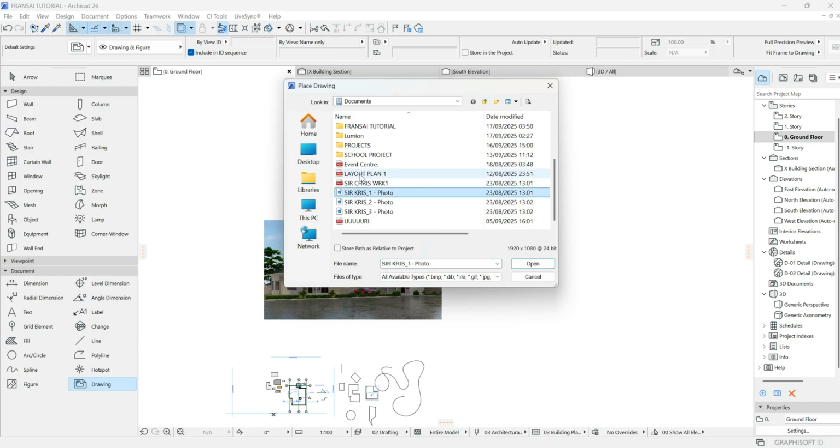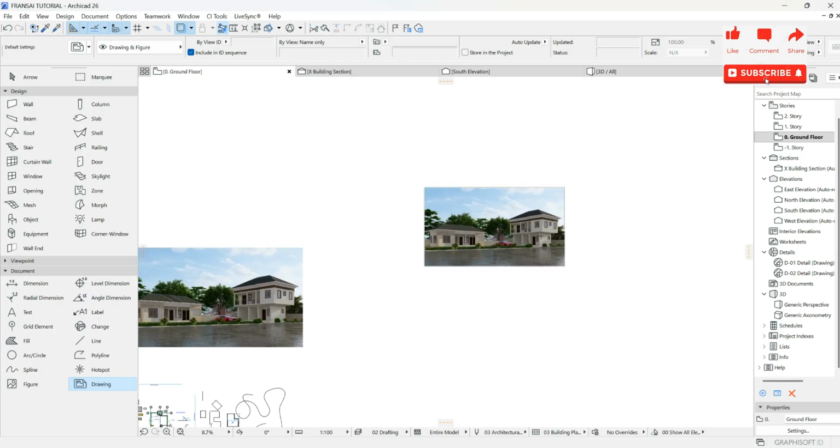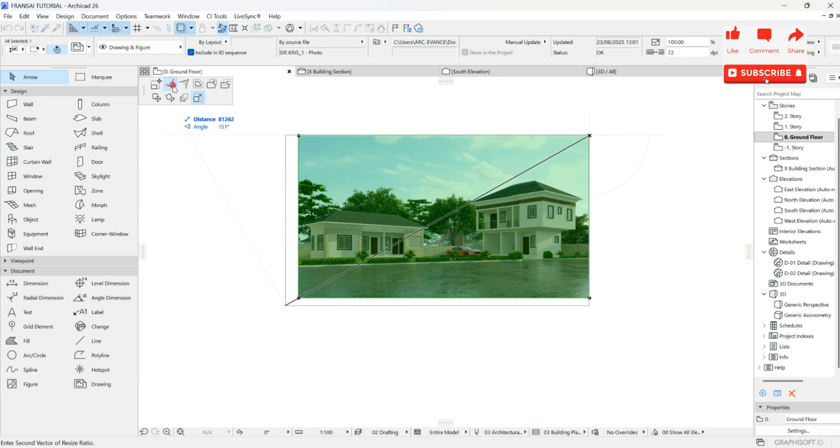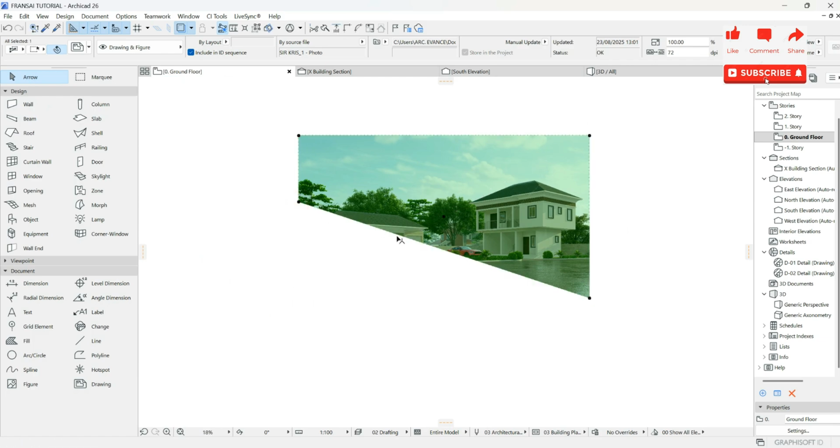And let's pick the same picture. You can see we can pick PDF also, but let's work with the picture. Okay, nice. The picture is here as a drawing. So we can actually edit this picture to whatever we want. We can add nodes, just like that.